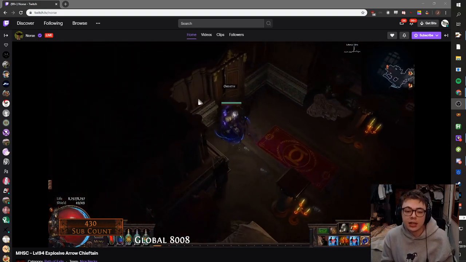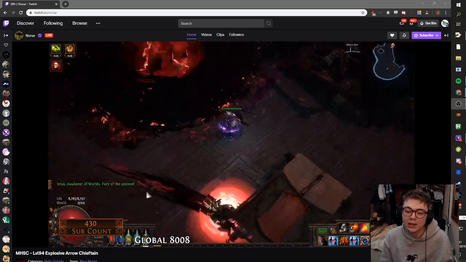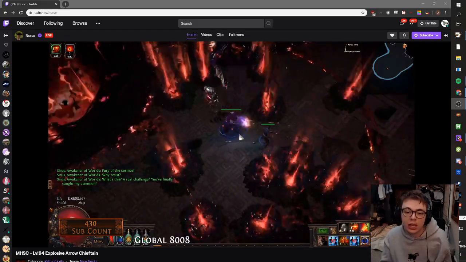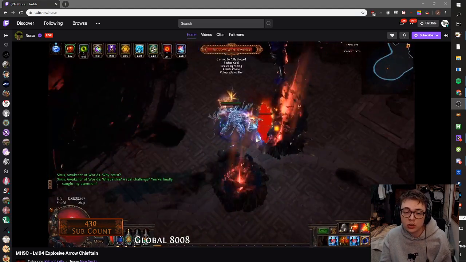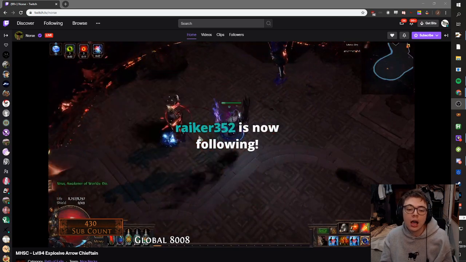Hey guys, Tarke here, and today I'm going to talk about the new build I'm leveling. It is an Explosive Arrow ignite based Scion. Norse is doing a very good ignite based Chieftain, and he's been crazy farming Awakener with it. I happened to load into his Twitch channel just as he's about to do a run, and you can see the damage is completely insane.